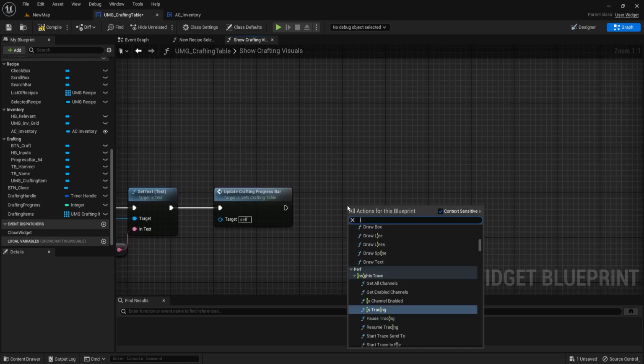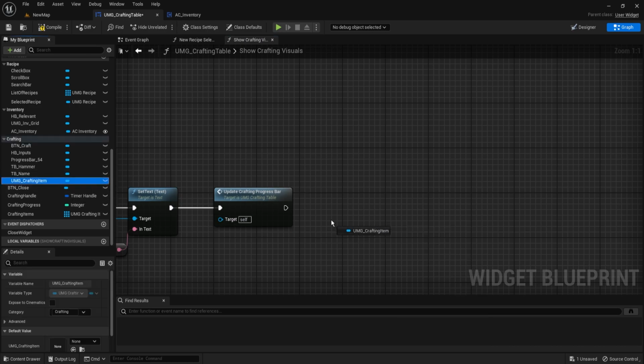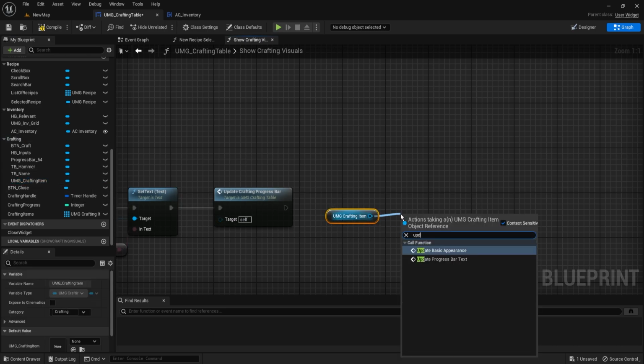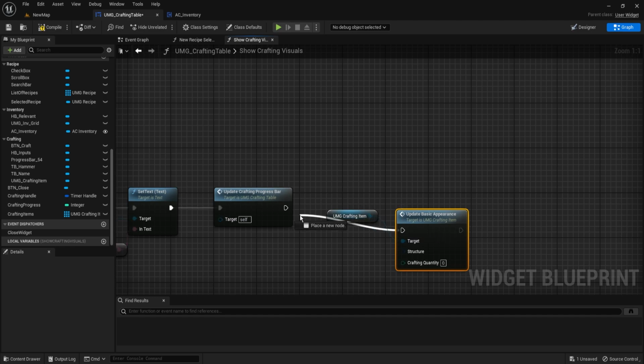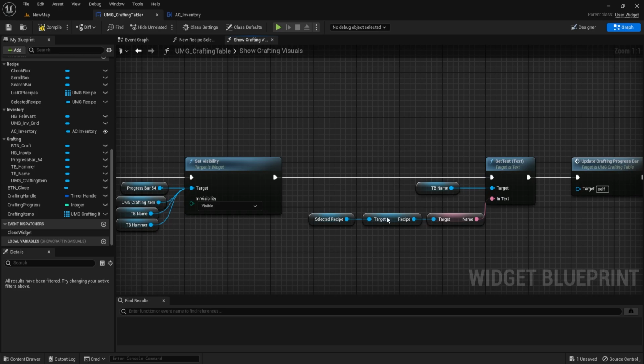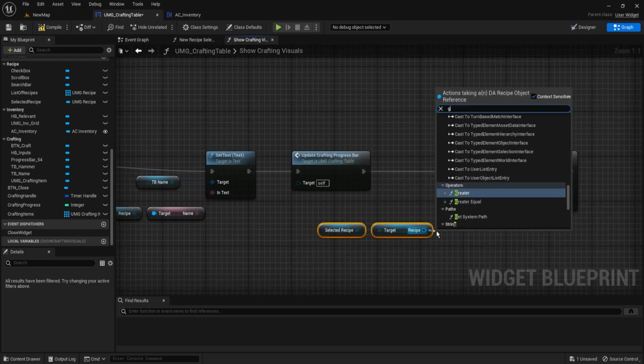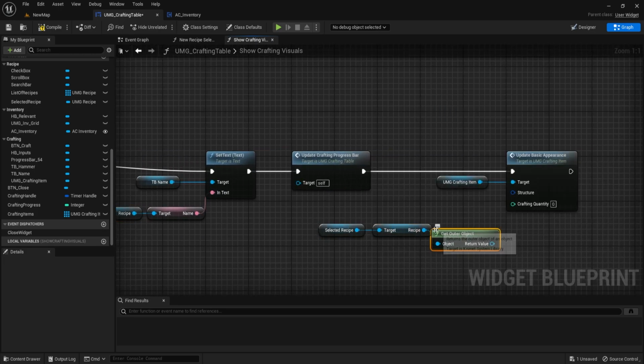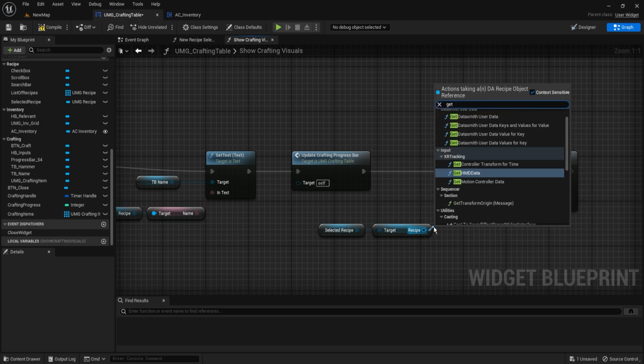We then want to say item result, we want to get our crafting item, and we want to say update basic appearance. And now we have these values. So now we can say from our selected recipe, we want to get our outputs, get outputs.